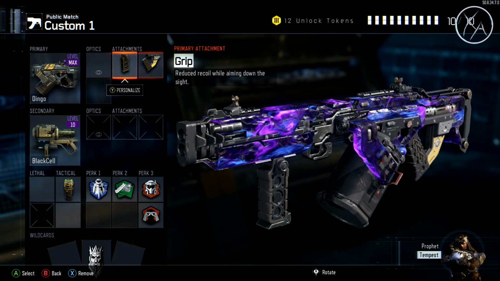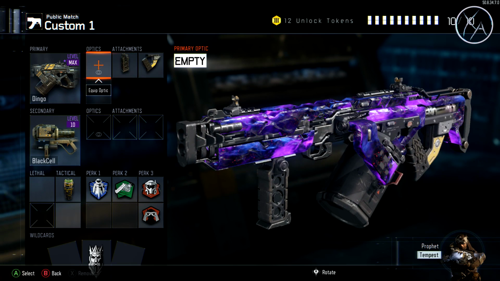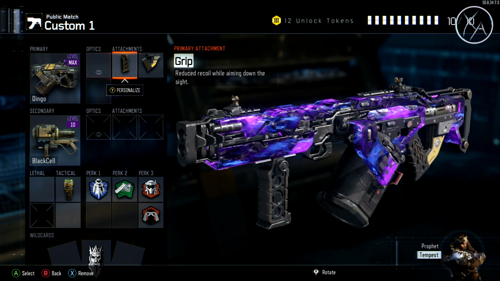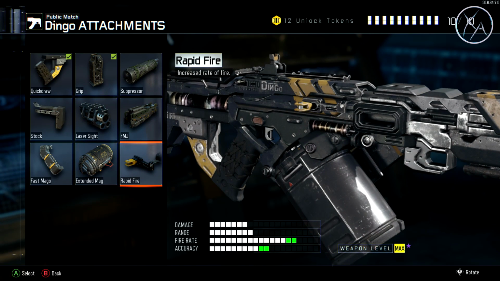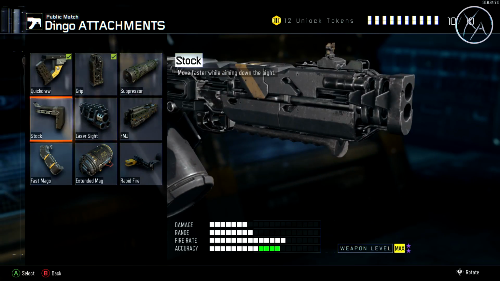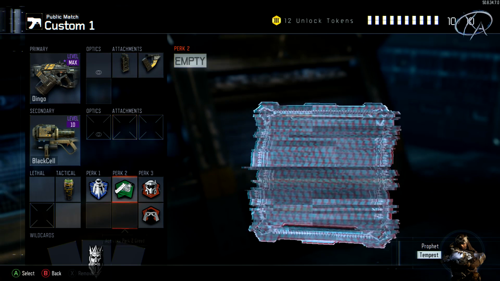And honestly, these 2 attachments are the only 2 attachments I ever like running on the Dingo. I really like the iron sights on the Dingo, so I usually don't run an optic. And I've tried rapid fire out, but I feel like it just throws the accuracy off a little bit too much. And extended mag and fast mag, they're not really necessary. Same thing with stock or any of these attachments. Just quick draw and foregrip is what I like.